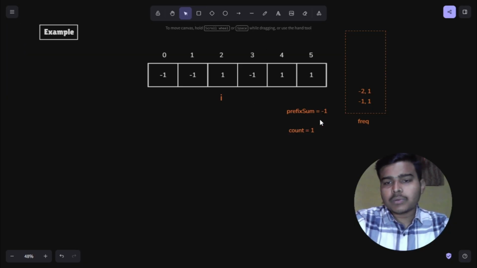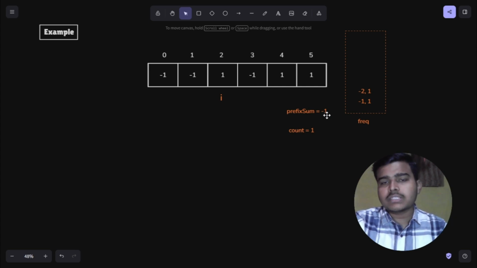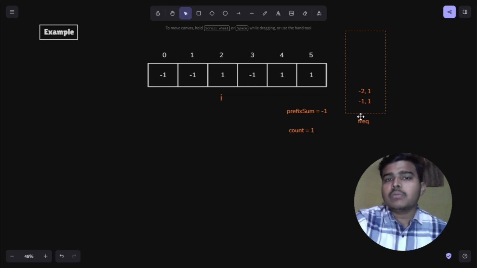But now this prefix sum is -1, so do we have to update it inside the map or not? Here we are not finding any longest subarray or something else. We are just counting the prefix sums, which is the core part of this. We have to count the frequency: the number of times that prefix sum was encountered, that number of subarrays will be formed, which will be ending at that current index. So this is the core part. Whenever we get a repeated prefix sum, we must update it inside the map so that we can get a count of how many times it came in the past.